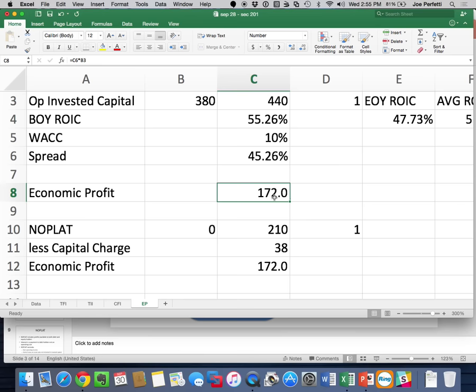Right? Economic profit is just a one-period NPV. Because think about that. If I have a 10% ROIC, I have a 10% cost of capital, I have no spread, I have no economic profit. So the asset's value didn't change. Right? I make enough of a profit to generate a 55% return on investment. I did 45% better than what people expected for that period. I created 172 worth of value. Okay? That's all economic profit is. It's just telling me, period by period, am I adding to the value or subtracting to the value if I did a one-period NPV?